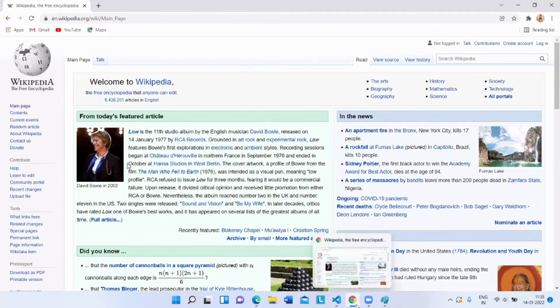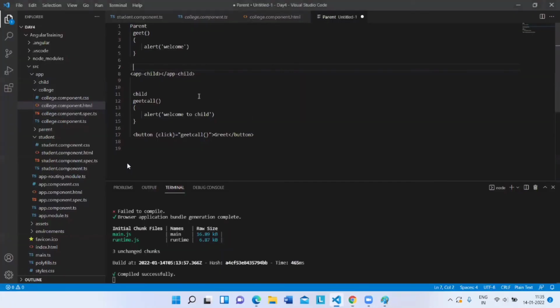The same thing I have done here. I have written the method in the component and in the view I am calling this. Whatever I have written in the component, it is displaying. So this is not a problem. It is working fine. But now what I want to do is, I don't want this particular method to do this. I just wanted the parent to do it, not the child.